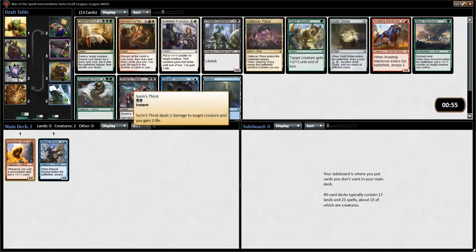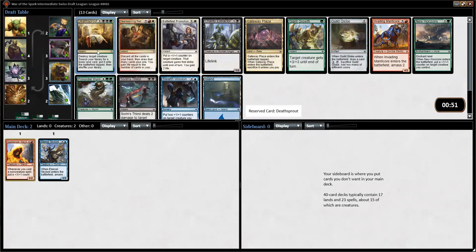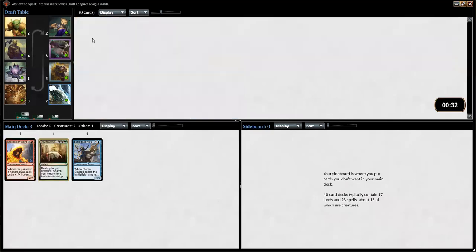Wow, now there's a Death Sprout. Yeah, we have to take Death Sprout. There's nothing else in this pack that we couldn't get later. We could also take a Gateway Plaza, but Death Sprout has just way bigger upside.